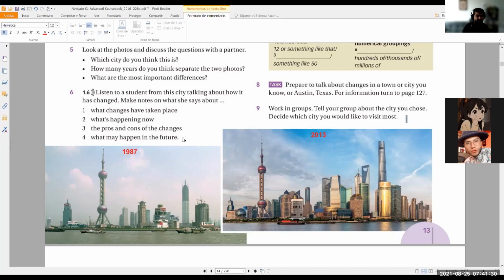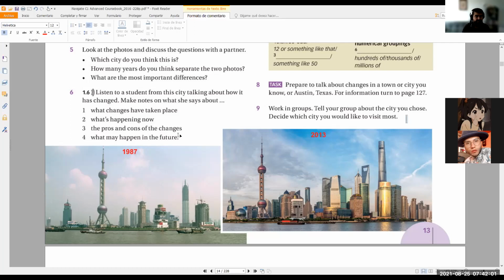Although it's also kind of hard to determine, because of course the second one looks way cleaner, that's for sure. But we don't know if it's because they made some tweaks using Photoshop or because it's actually cleaner. We don't know, because we know that China has a lot of pollution, right? Yeah, those cities are quite polluted. So it's kind of hard to determine that.